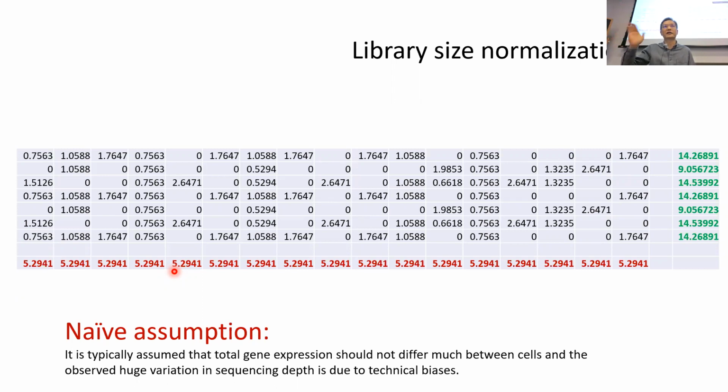Okay, we normalize by the total number of reads in each cell. That total number of reads has the name called the library size. So if it's too large compared to the average, you just divide by a factor. If it's too small, you just multiply by a larger factor. At the end, you make the sum of the library sizes equal across all the cells. Okay. Normalize to get the relative expression of each cell.